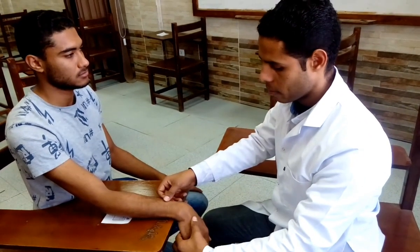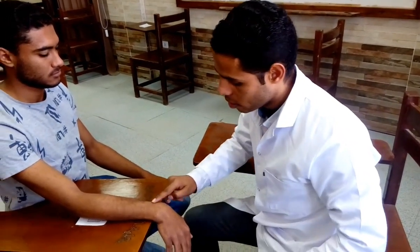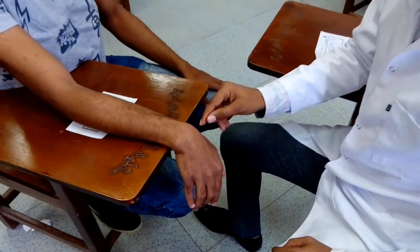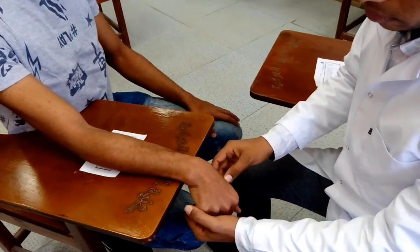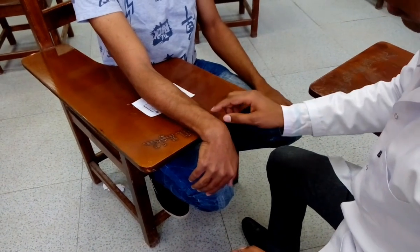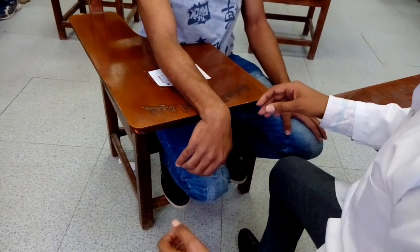For the manual muscle test of the wrist extensors, the muscles responsible are extensor carpi radialis longus, extensor carpi radialis brevis, and extensor carpi ulnaris. To apply manual muscle test of the extensor carpi radialis longus and brevis, the patient starting position is sitting and forearm in pronated position, the wrist in complete flexion and ulnar deviation, and the fingers relaxed.